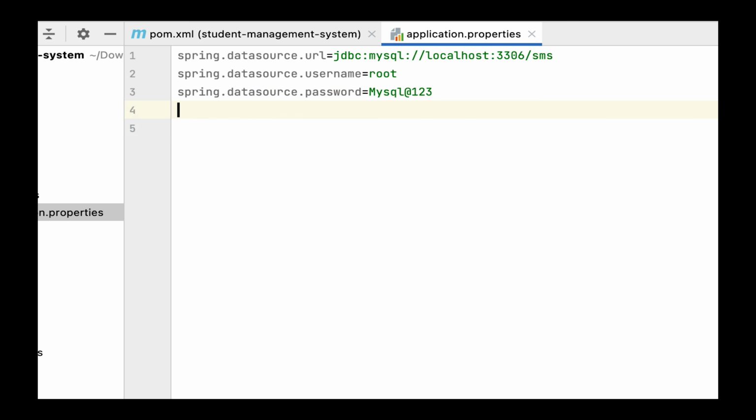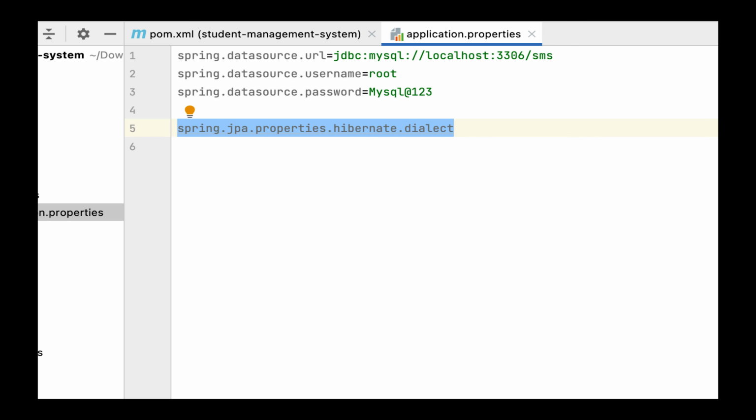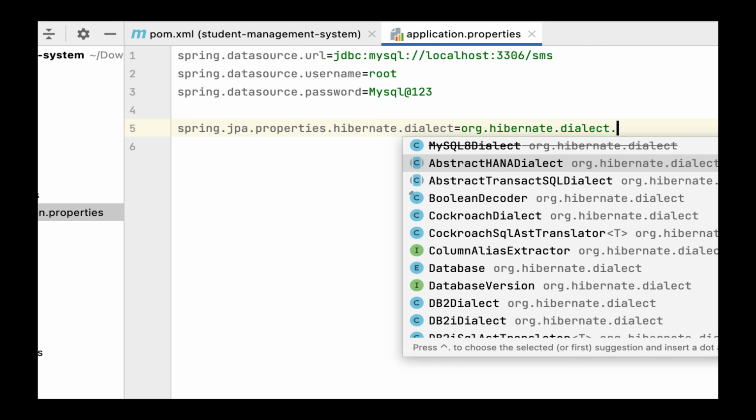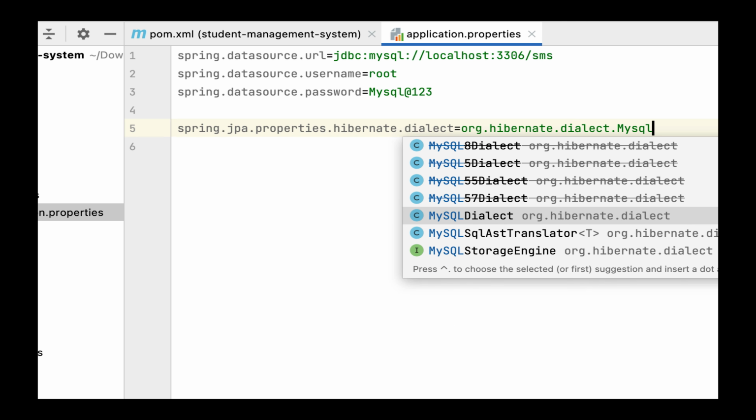Next, let's configure a couple of Hibernate properties. Let's type the property spring.jpa.properties.hibernate.dialect. This is the property that we use to configure the Hibernate dialect for the MySQL database. And here is the value, org.hibernate.dialect and then just type MySQL.